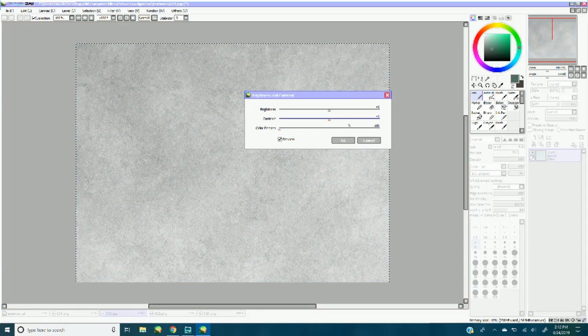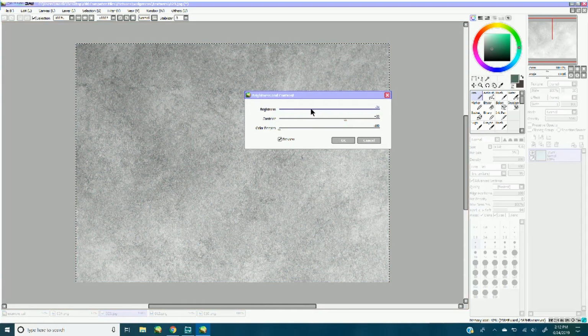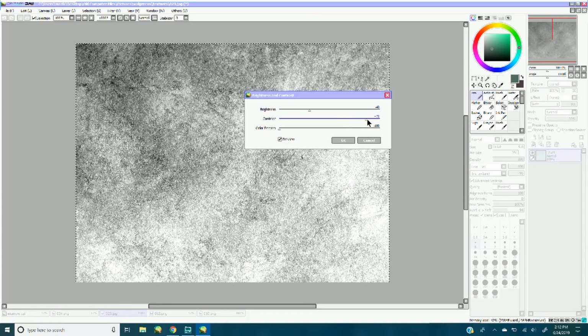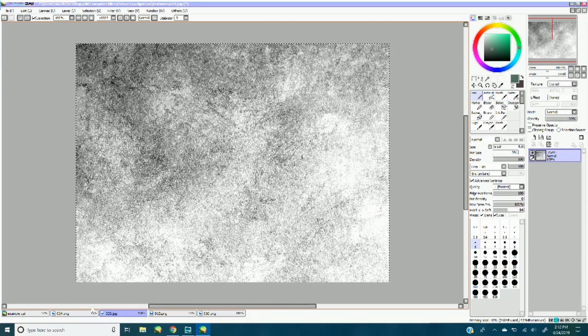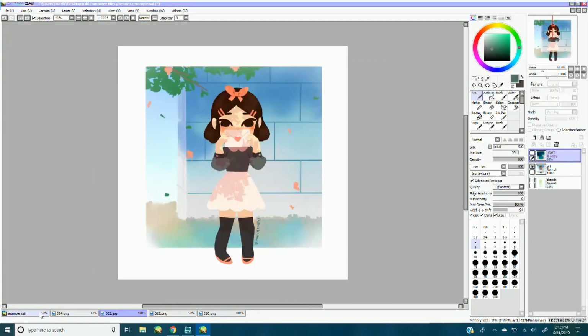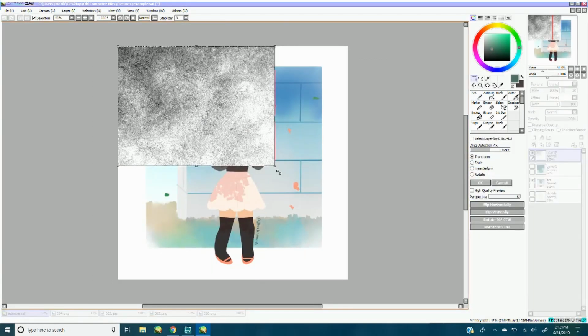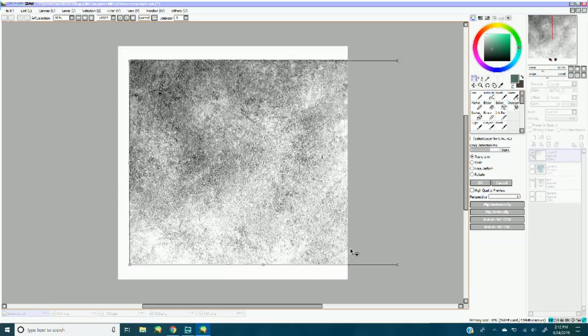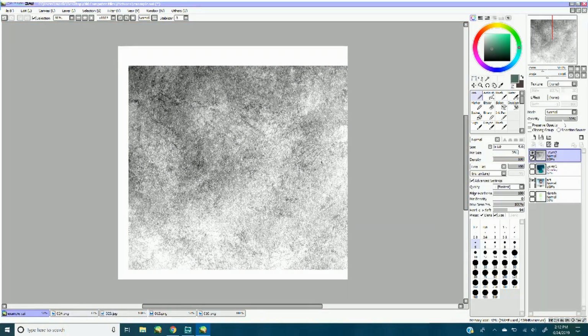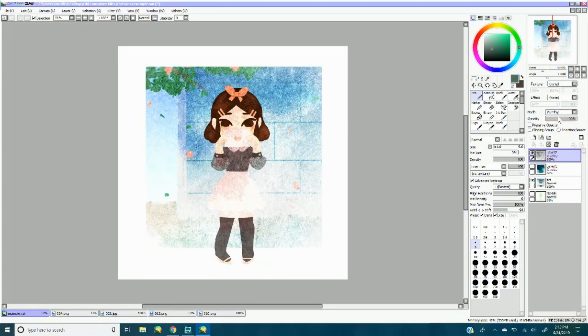Again, we will adjust the saturation, contrast, and brightness to really bring out the grain of the paper. And again we will copy, paste, and resize this texture to cover our illustration. After changing the blending mode of the layer to overlay, we can see the texture makes a very dramatic change. Let's change the opacity of this layer to soften the look.